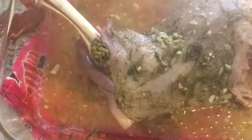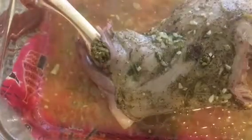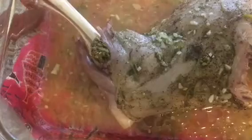Okay, y'all, it is now at the one hour mark, and this is what it looks like. You can see where the bone is sort of trying to separate from the meat, honey, and this is perfectly tender. I'm going to take some of that juice on the bottom here and set it aside. You can make gravy with it, your sauce, whatever the heck you want to do with it, because you know what, you winning right now. Let's look at this meat. You are winning, and I'm about to show y'all just how tender this meat is.